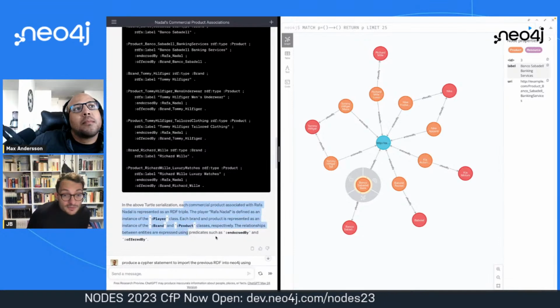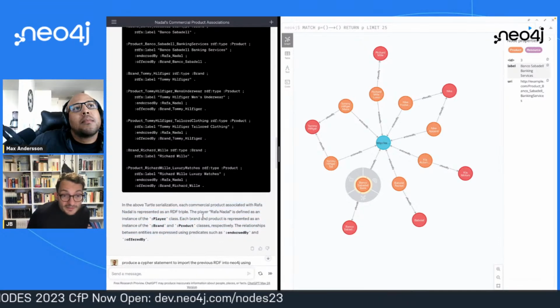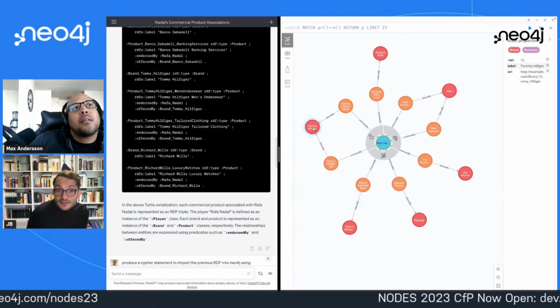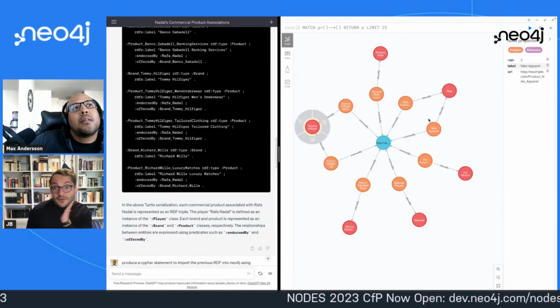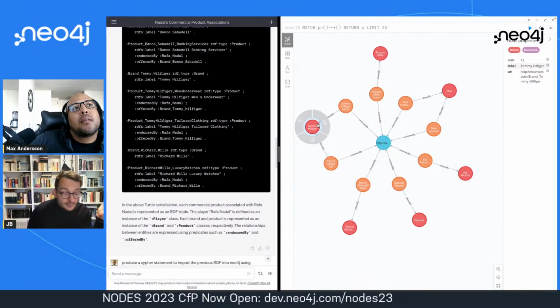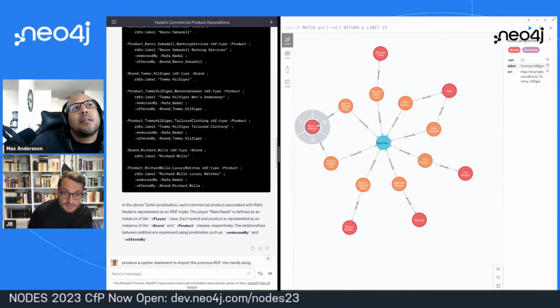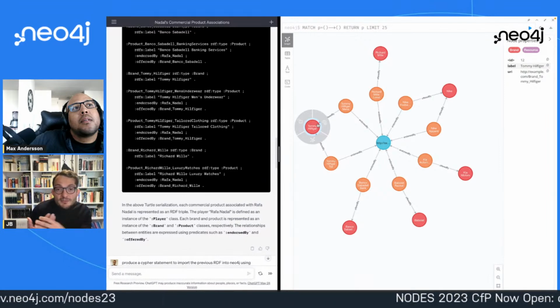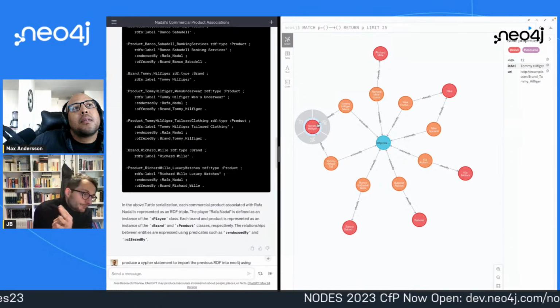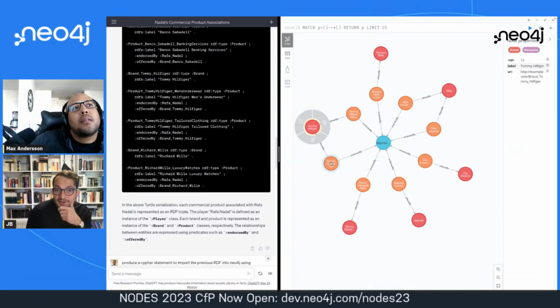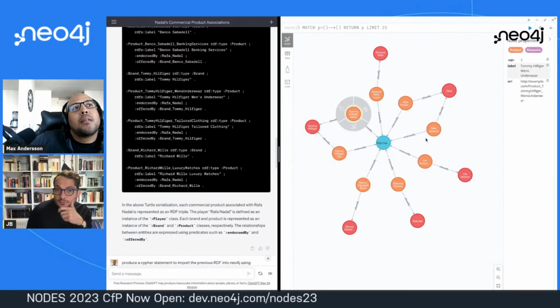I was wondering if in the comment it mentions the fact that it has come up with this kind of random URI, but it's not using any standard way of referring to these things, because we could have used, for example, DBpedia or Wikidata IDs. But you might have to ask for that for it to actually include that. It looks like by default it comes up with its own terminology, right?